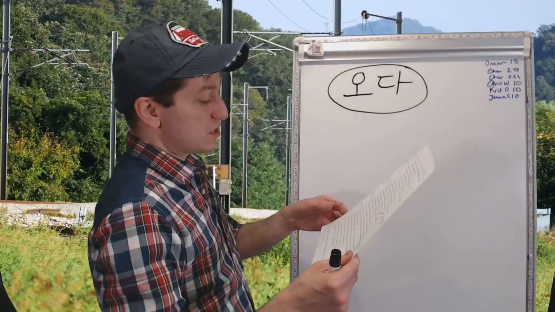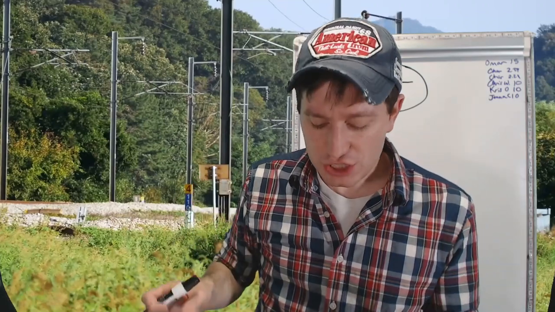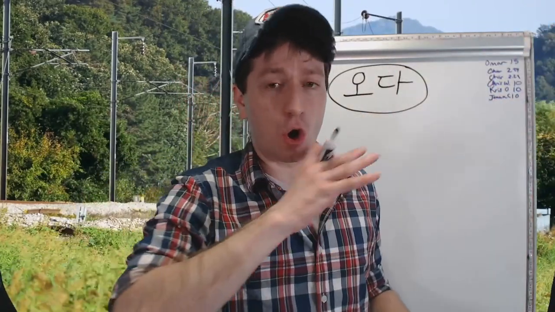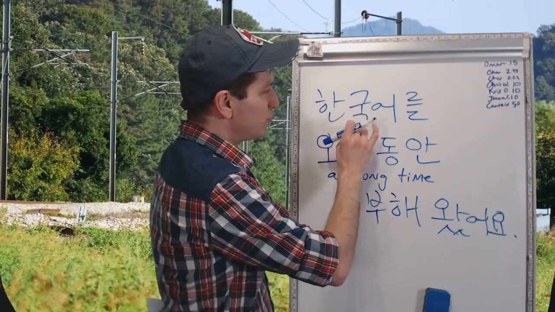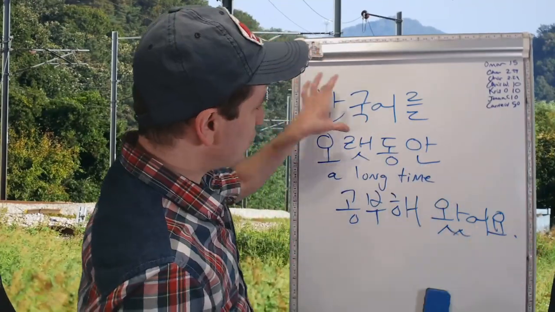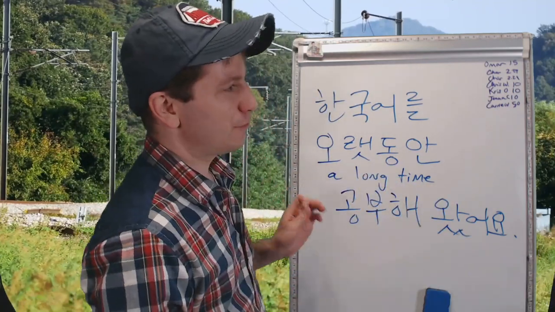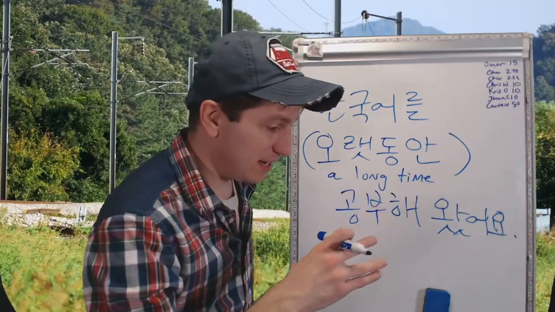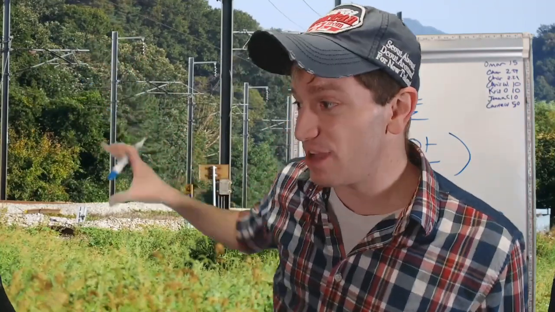That's enough of 가다. The next form is 오다. Again, we are not talking about location — this is about time. This shows that some action which started in the past continues up until today. This action might or might not still be happening today, but the point is it started in the past and came until now. Anytime you want to emphasize that an action started in the past and has been continuing until now, use 오다. 한국어를 오랫동안 공부해왔어요 — I have been studying Korean for a long time, for 15 years, continually up until today.